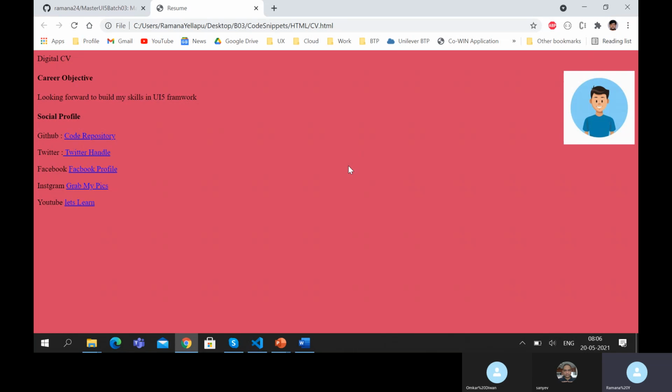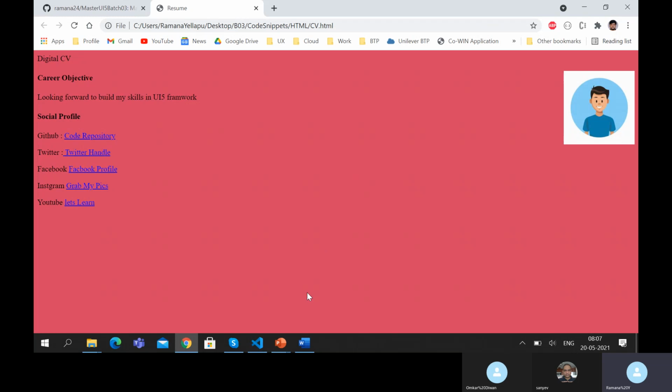This just uses HTML, not much CSS as well. So the idea is we are taking one use case called digital CV, and a digital CV nowadays looks like this: we need not write long paragraphs of information. All we have to provide is, say, this is my GitHub repository, you check out what all my works are, you can follow my Twitter handle, you can follow my social following, etc. So these kinds of things we have. What we are trying to do is build this simple digital CV use case using plain HTML. That is our task which we will do now.